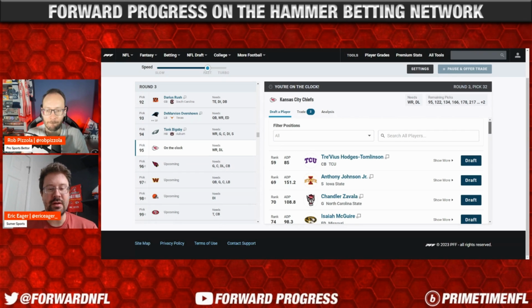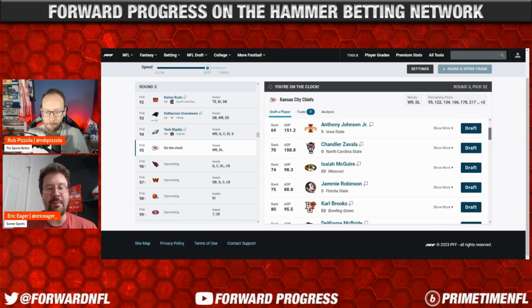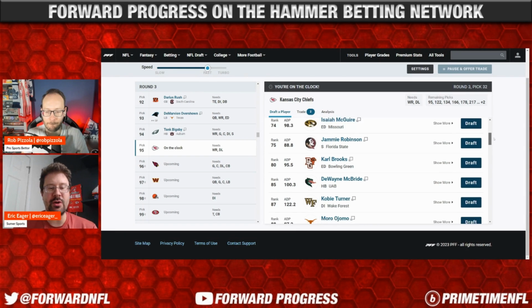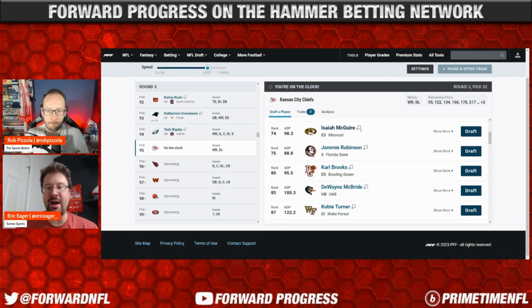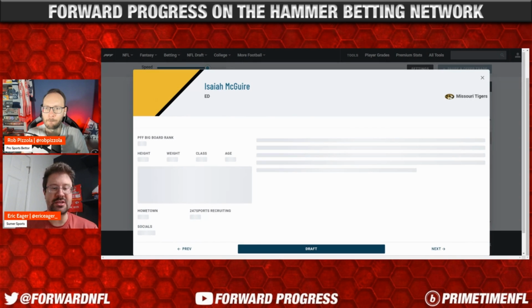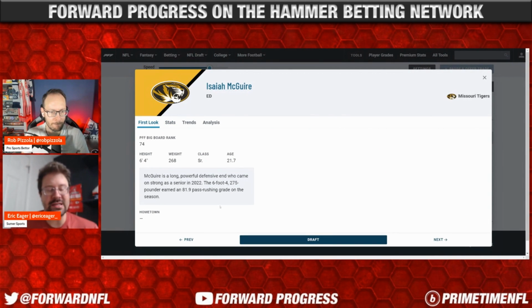Corner would be tough. Safety, I think, would be tough. A 3rd round pick for a backup guard would be tough as well. We could also go the local Missouri kid to beef up defensive end, because they don't have that there with Isaiah McGuire. Have to look again at some of his measurables. 6'4", 268. That's exactly kind of a Spagnuolo end as well. So to me, this could be another possibility here, right? Where you're looking at a big defensive end.